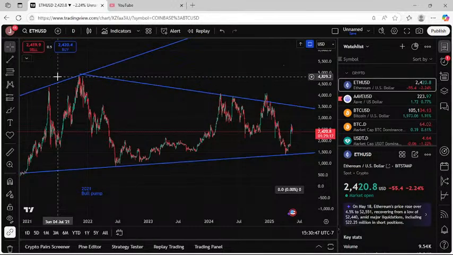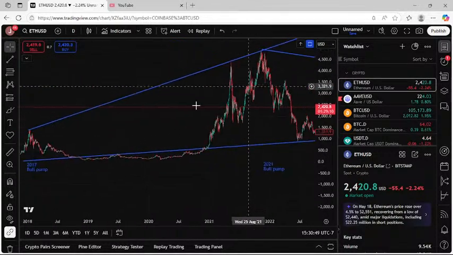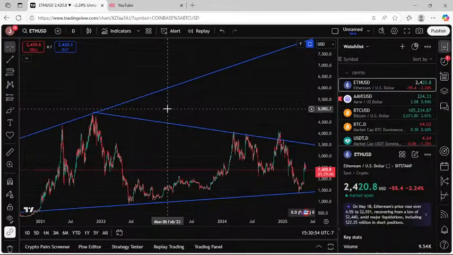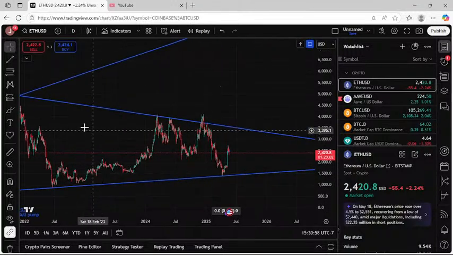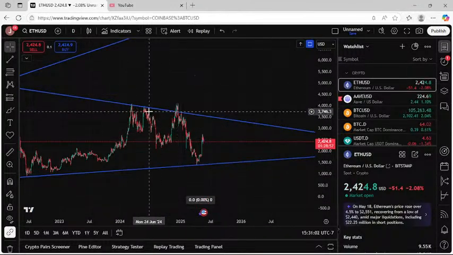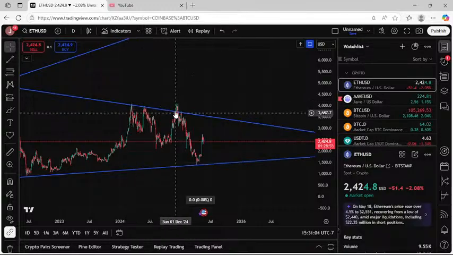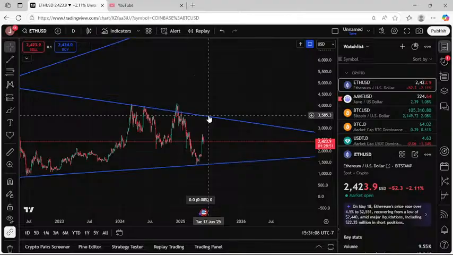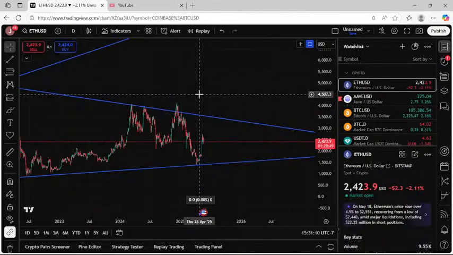like so right here, clearly right there, and then we have a valid trend line with three touches. But we started a downtrend right after. Bam, and we've had a deviation there. So here's our $4,000 mark. We did 4,000 again in December. We need to go higher. We need to push higher for Ethereum. If it doesn't do it, we're going to have a very different alt season.